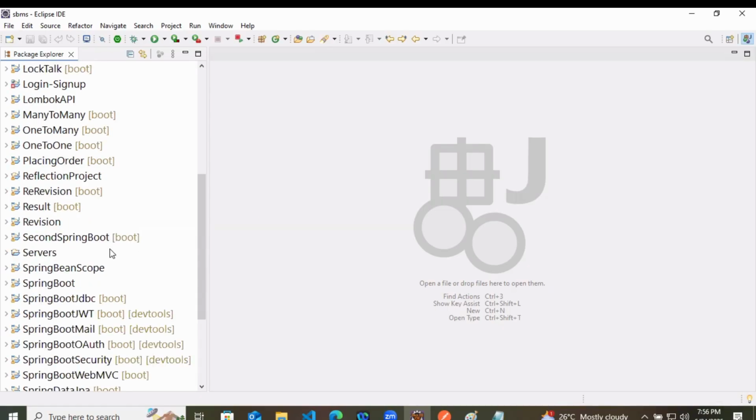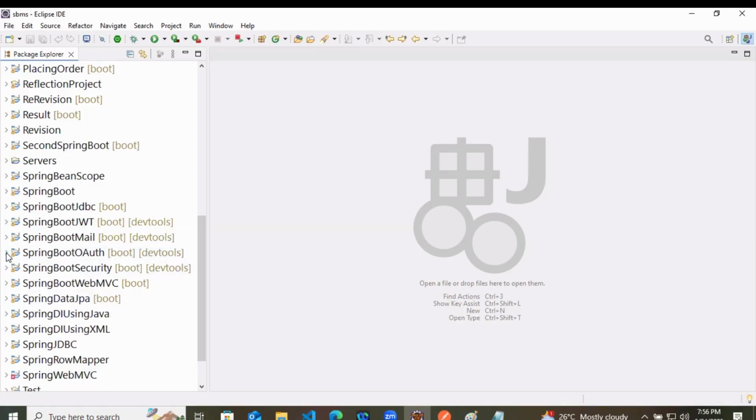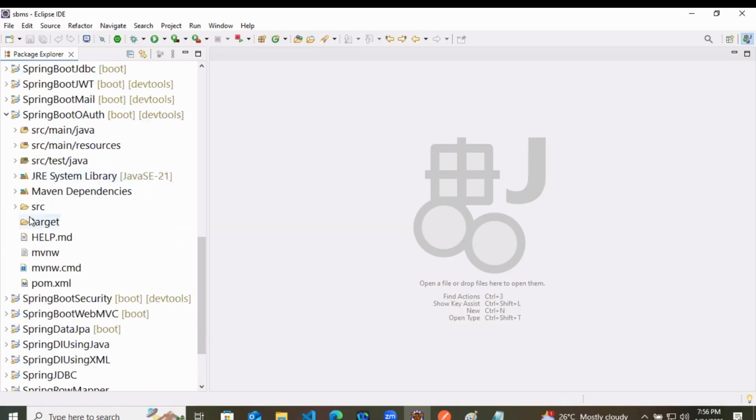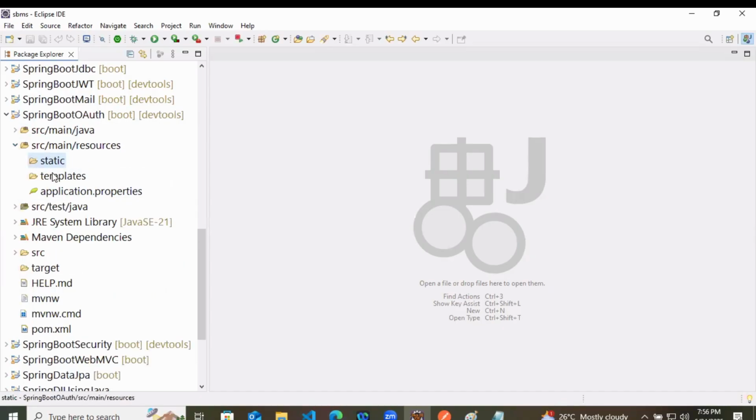So we got the project here that is Spring Boot OAuth. And here only we are using Thymeleaf also. So simple, static and template like that we will get.